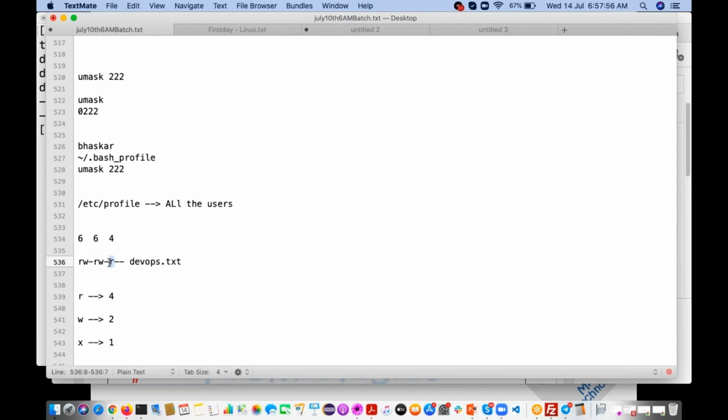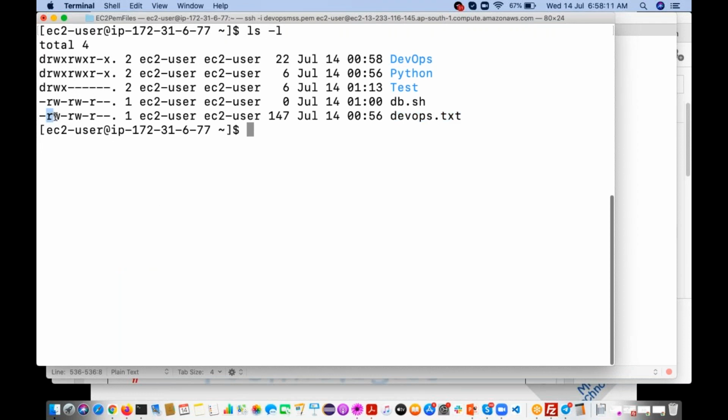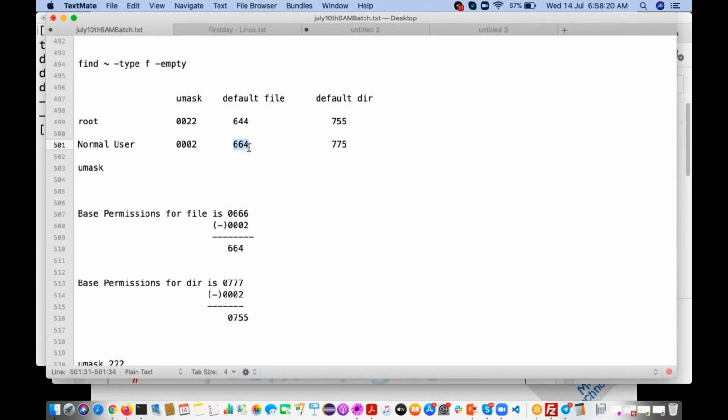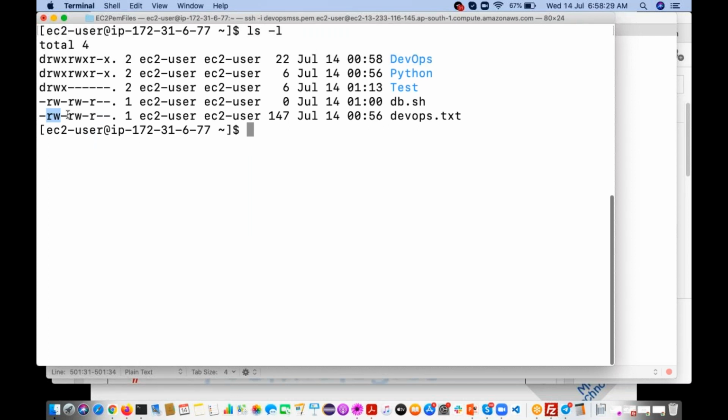Another one is 4, read. So 664 means read, write, read, write, read. Already we know that if you create a file with a normal user, we get 664 permissions. If you see here, 664 means read, write, read, write, read. So these are the permissions and it has matched, right?